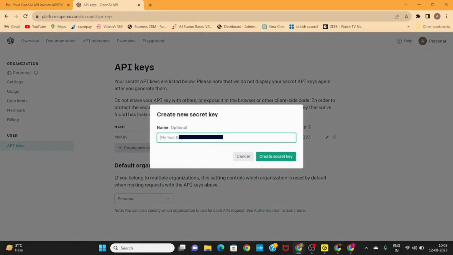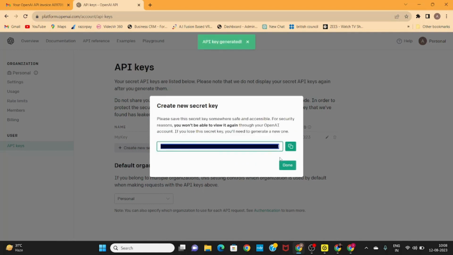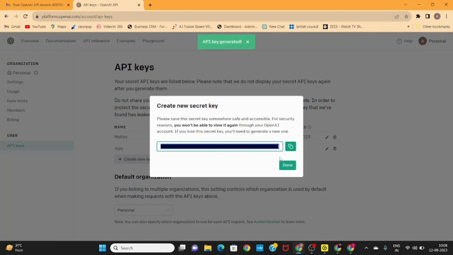I can give my name, that is Ajay, that's okay, and I can generate a key. So I generated one more key. Now this key is a secret key. I want to emphasize this particular thing, that this is a secret key. Do not share this key with anybody.